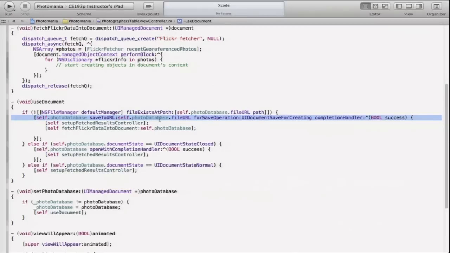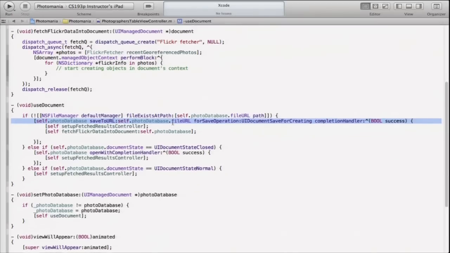Question? Could you have called dispatch async? That's a great question. So the question is, could I have called dispatch async right here? Absolutely, I could have. I could have said dispatch async, get main queue, do it. I would have had to know that this managed object context was created on the main queue. But if I did know that, and it might not necessarily happen that that was true. We know that's true usually because we create this database ourselves, but someone else might have created this thing and handed it to us from some other queue. So probably not, because we tried to do all the UI stuff in the main queue. But that's a good question.